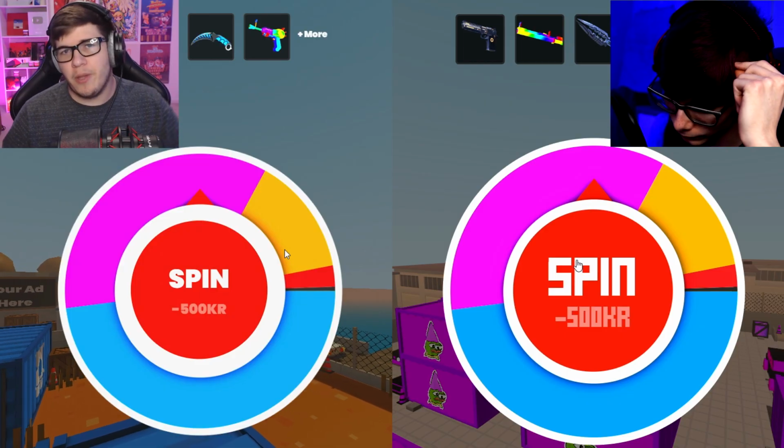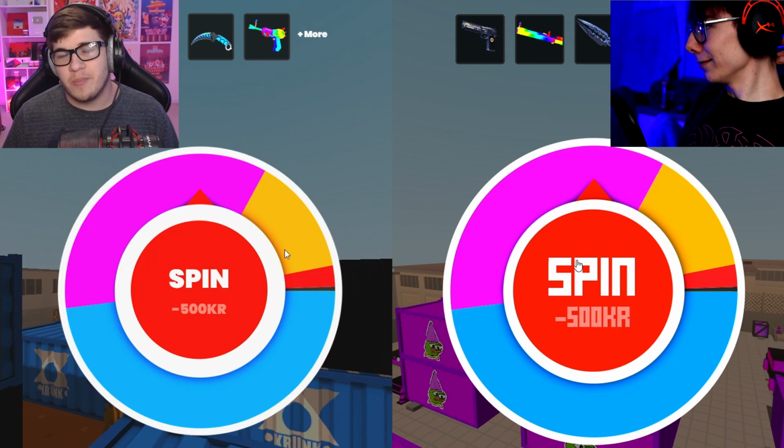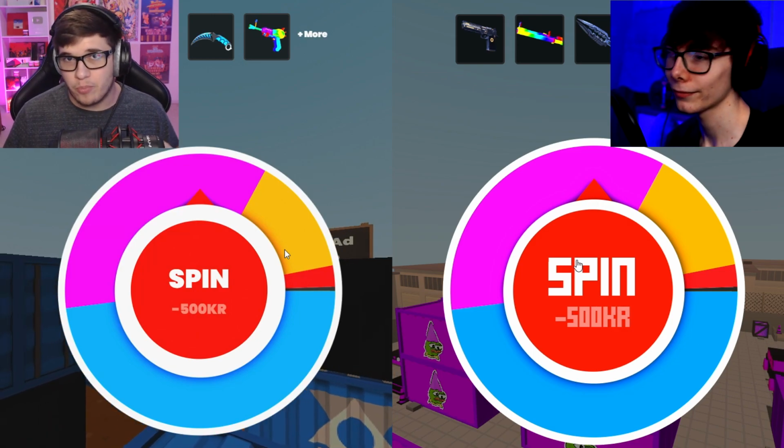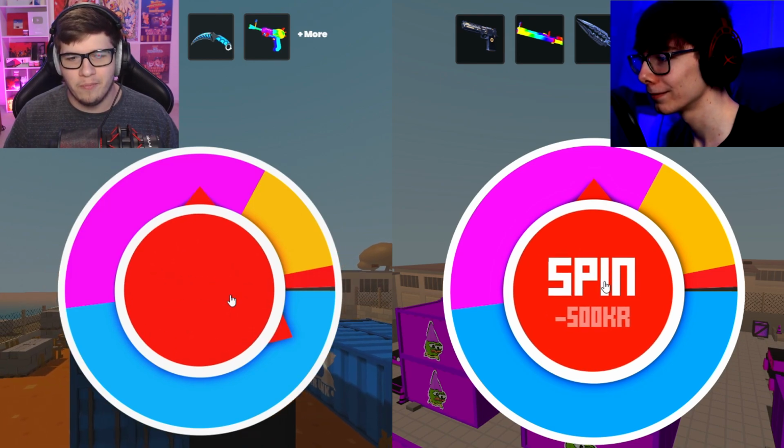And without further ado, let's hop right into the spin wars. As I explained in the beginning, the rules are simple. We each have 60 spins, and the person with the most points will win the best item from the other player. So without further ado, I say we start this. 3, 2, 1.